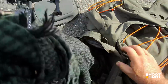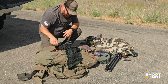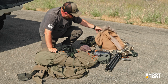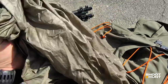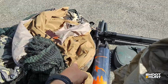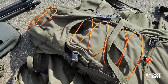I also keep a towel, whatever you want to call this, to get sweat, wrap your face up when it's hot, dusty, windy, cold, whatever. And my rain jacket. Rain jacket's always on the side with the binoculars, just the way I've always had it. And I carry a windbreaker. People that hunt a lot, you can use a windbreaker for just about everything. If it's really cold, you can put it on underneath your puffy. Before you put your puffy on, then put your rain jacket over. Gives you two little vapor barriers in there.